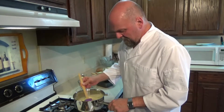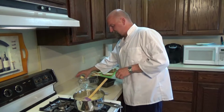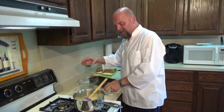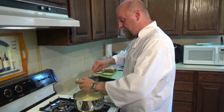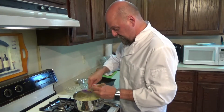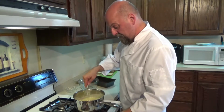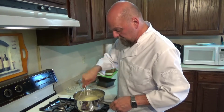Okay, we cooked this. It's like a very loose pudding. What we want to do now is add a teaspoon of vanilla and 2 tablespoons of butter. And we're just going to whisk those in. We're off the heat now, okay? We're just mixing in these final ingredients here before we put it into our bowl.